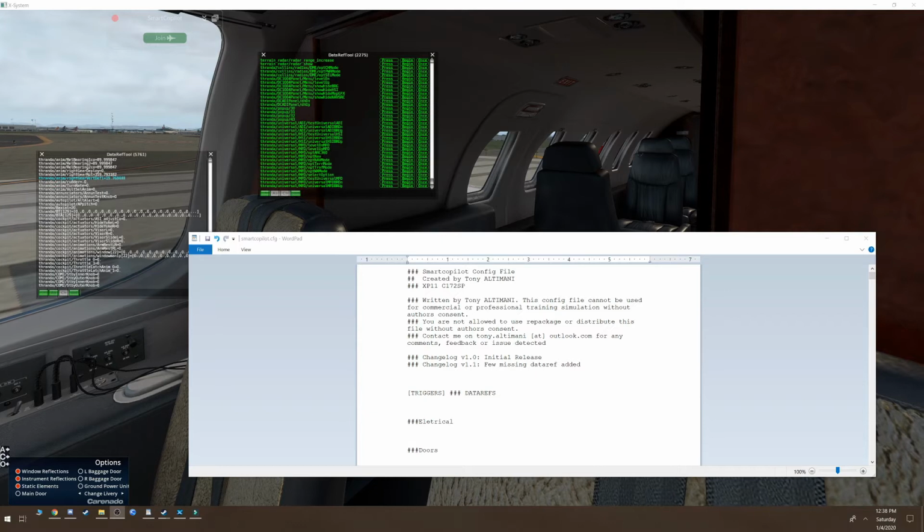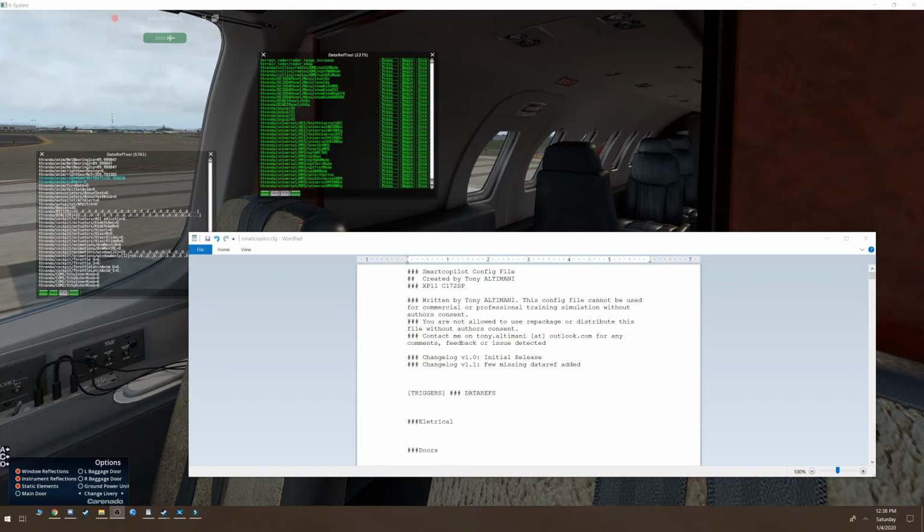This template file, or actual SmartCopilot configuration, can be downloaded from smartcopilot.com and is found in the configuration section. These are very useful. If you're starting off, it helps you get a complete understanding of how these configuration files function. Now, I'm going to use this again as a template. I've already stripped it a little bit to help you better understand how it functions.